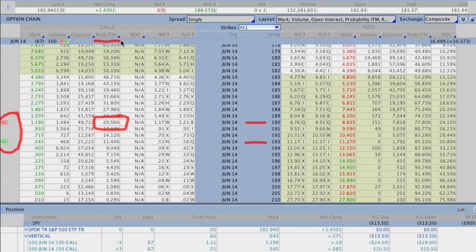So there's about an 80% chance that the SPY does not rally above and close above 190 by June expiration in 67 days. So this is an 80% chance of success trade, about a 20% chance of losing. Going back all the way full circle to that coin flip, if we make this trade 100 times, 80% of the time we're going to be winners on this trade versus 20% of the time we're going to be losers.